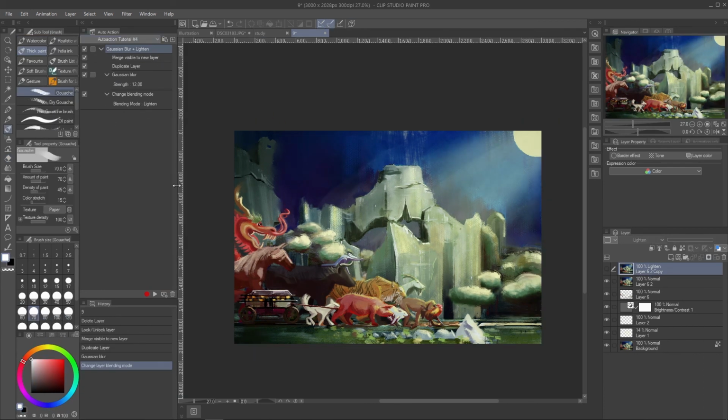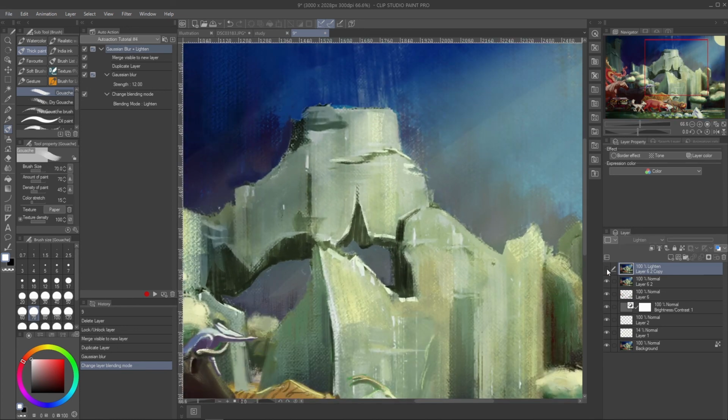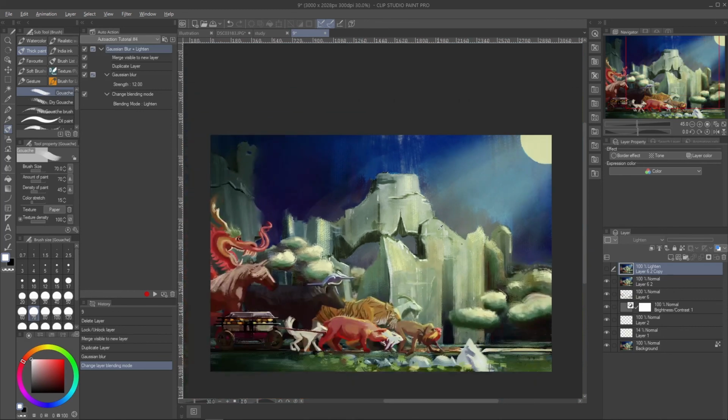So, here's the auto action setup. A merging of all visible layers, duplicating that layer, Gaussian blur to whatever value, I set it at 12. You can always check the box to get a prompt each time. And then setting that layer to lighten. I find this auto action useful because it merges all visible layers to a new one, and then it applies the effect on a separate layer. So I can quickly check how it's changed my image just by toggling the visibility. So it could be a good one for you to try out. Just slap it on there whenever you're not sure if your picture could use some blending.